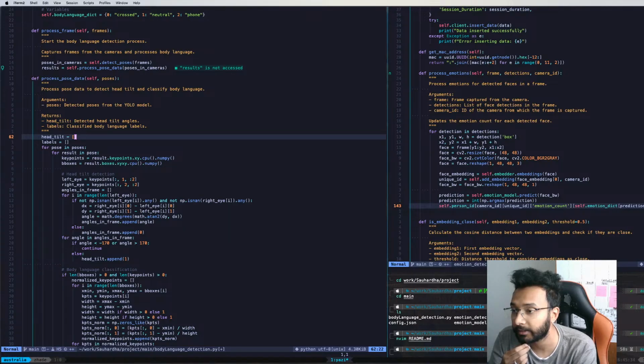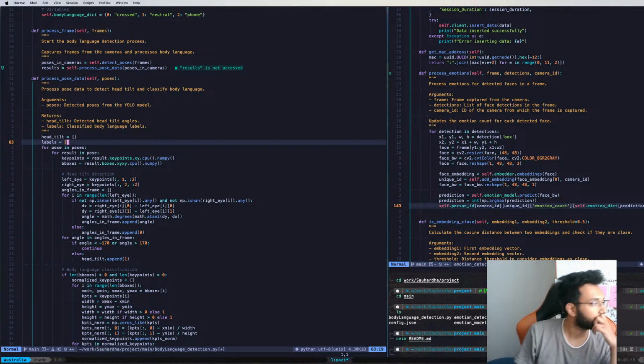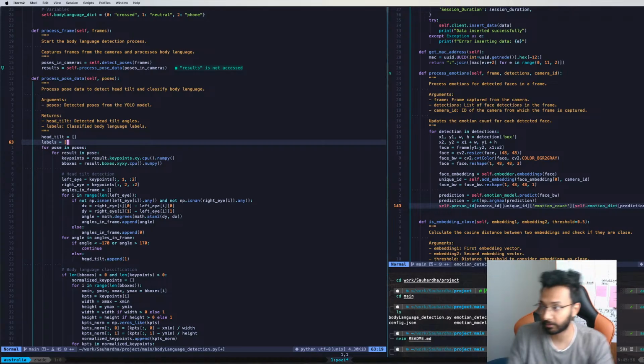You've got a head, tail, and label. For each of the persons, do you send the poses in cameras? Poses for poses and poses in cameras. That should be the way.